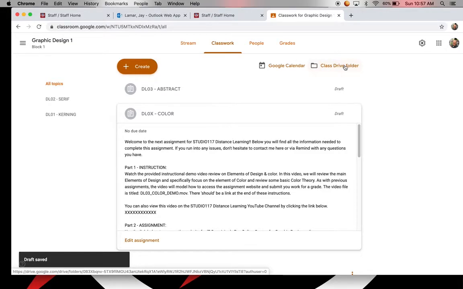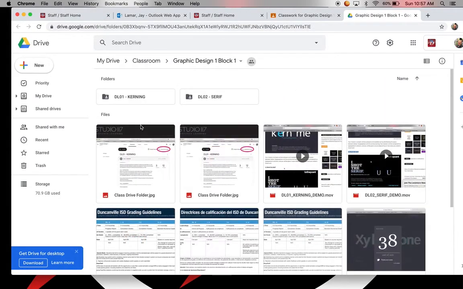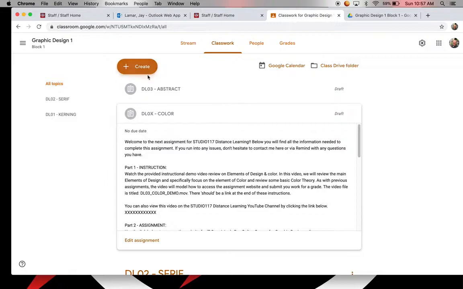When I go to the class drive folder, it shows me everything that's been submitted for that class. These are the materials that I've distributed out to you guys and some other things. I've heard there's a plus sign or an add sign or something like that inside the assignment window, something similar to this that allows you to turn in your work.